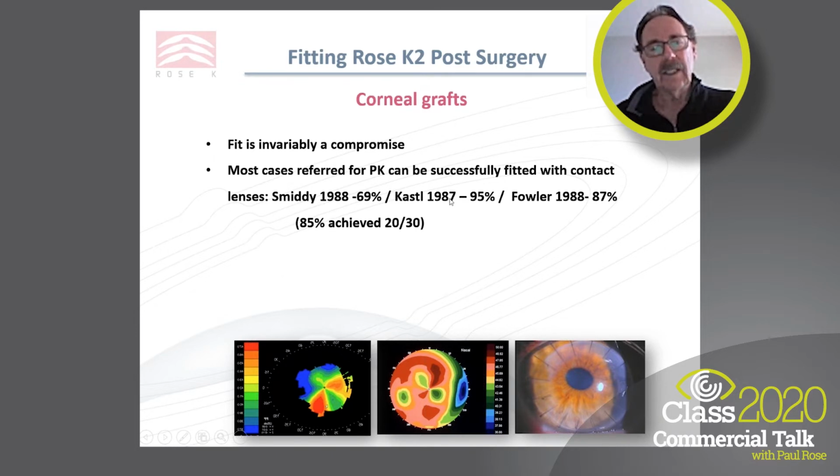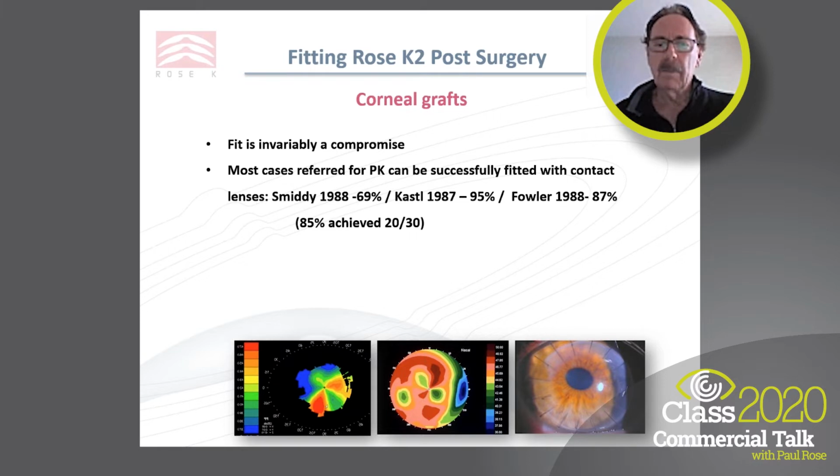Also to mention the studies, there were 3 studies done many years ago now where patients were referred to specialists to have grafts done. The specialists in their wisdom said, no, I don't think these corneas need grafts. I'd like them to be fitted by an expert keratoconus fitter. They were referred back to these people that are mentioned here. And you can see that in fact, 85% of the patients that were referred for grafts were able to be successfully fitted, 95% in some cases here, with 85% achieving very good vision.